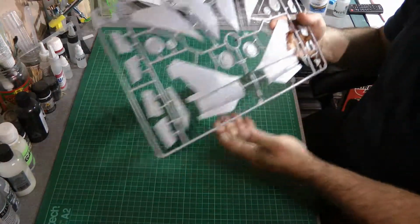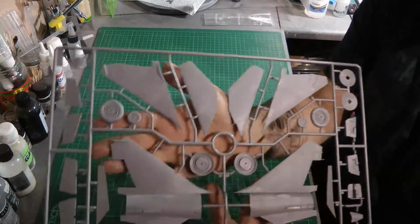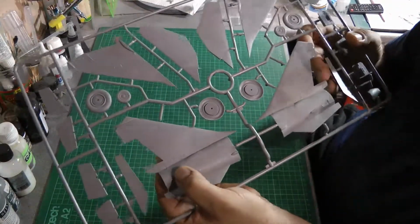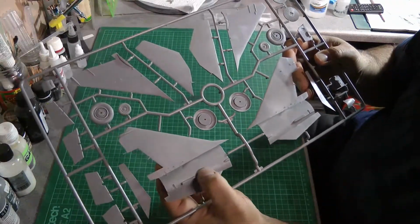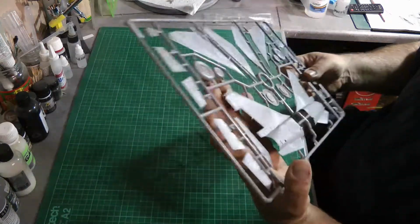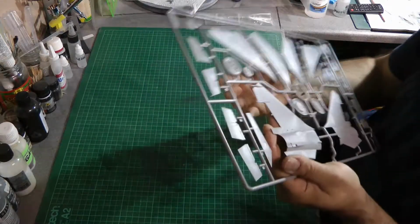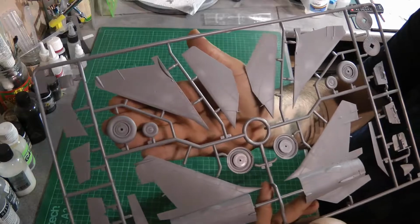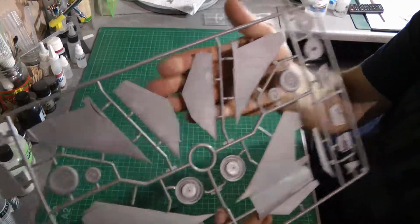We've then got the sort of tail horizontal stabilizer parts here. Again, there's some beautiful riveting here. I don't know, hopefully the camera's picking that up. It's nice and subtle. The wheel detail looks pretty good for plastic. I think you may be able to get resin replacements, but they're actually not bad.